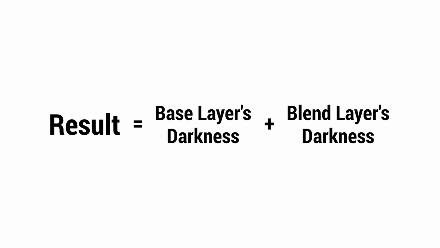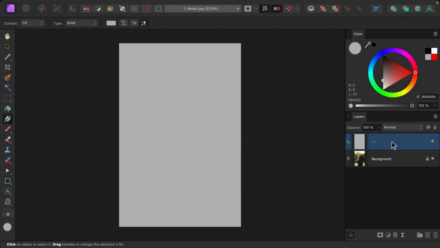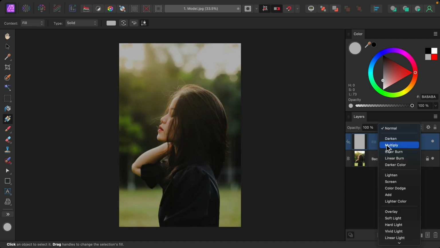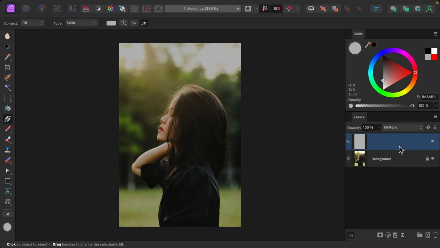Okay, now let's jump back into Affinity and see how multiply works on a practical level. This gray fill layer isn't very dark, but it does have a little darkness to it. So when I change the blend mode to multiply, then that little bit of darkness is added to the photo beneath it.